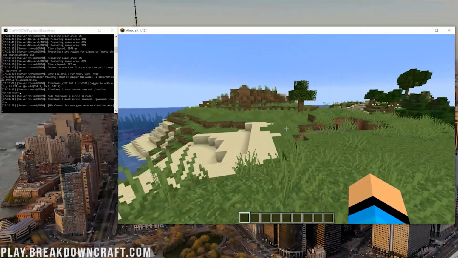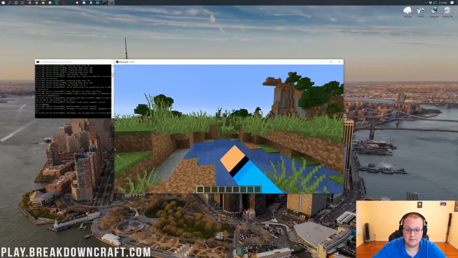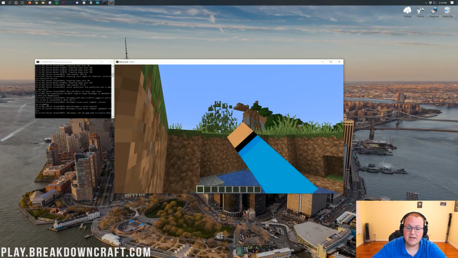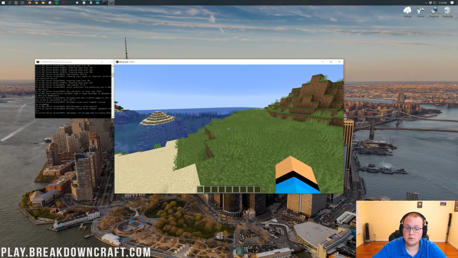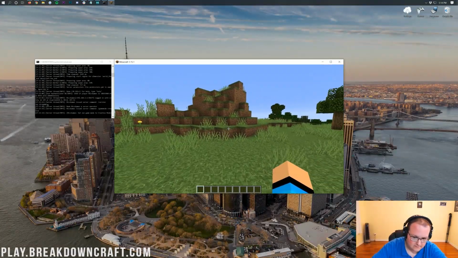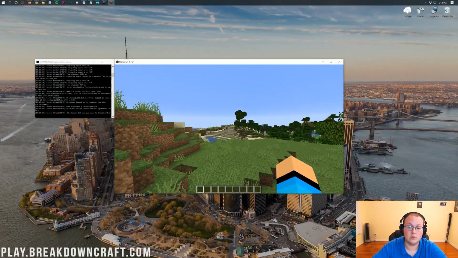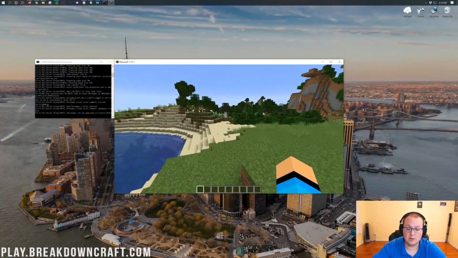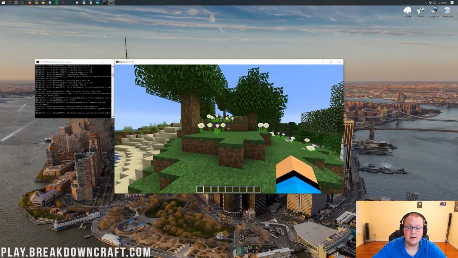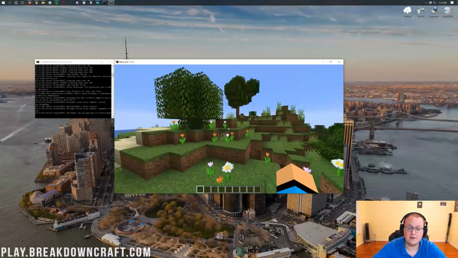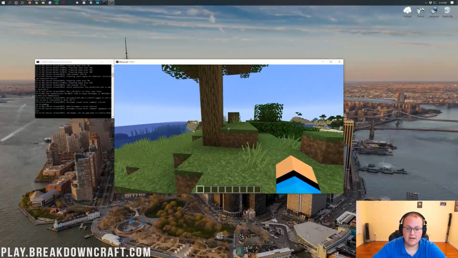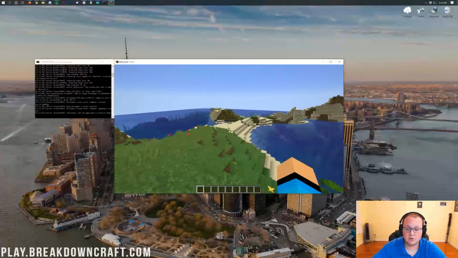You're good to go. However, what if your friends can't join off of your public IP address either? Well, it's a pretty simple process to fix that. All you need to do is make sure that the firewall, either on your computer or on your router, is allowing the connection in from your server. It could be on your router, it could be Windows Defender, or it could be another firewall on your computer blocking the connection. So it is pretty important that you go and make sure that firewall adds in an exception for Java and Minecraft and all of that stuff in order to allow it to basically have your server up and running. So yeah, there you all have it. You now have a Bukkit server up and running.